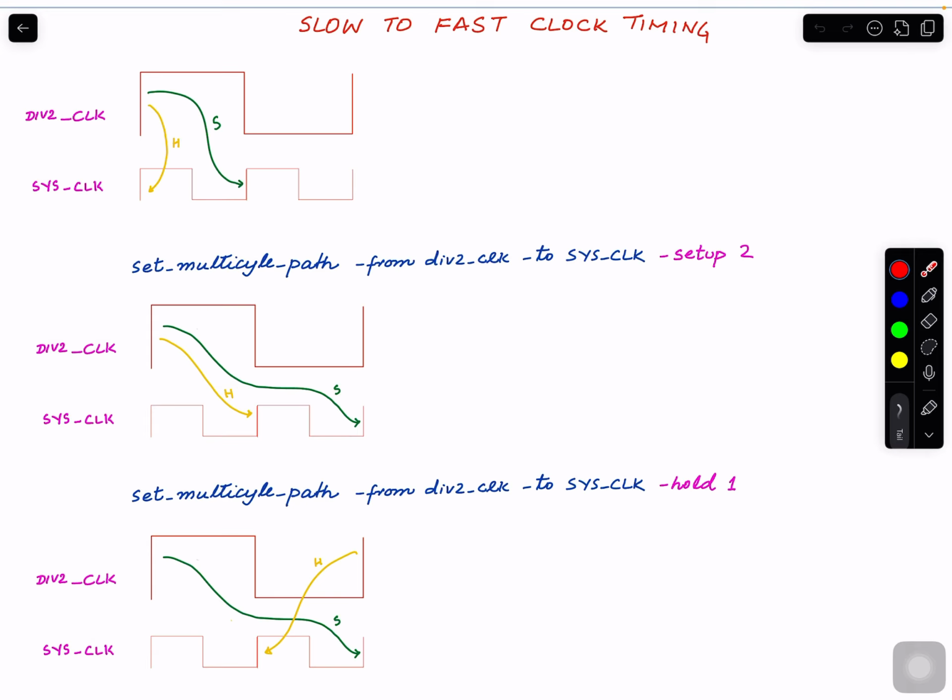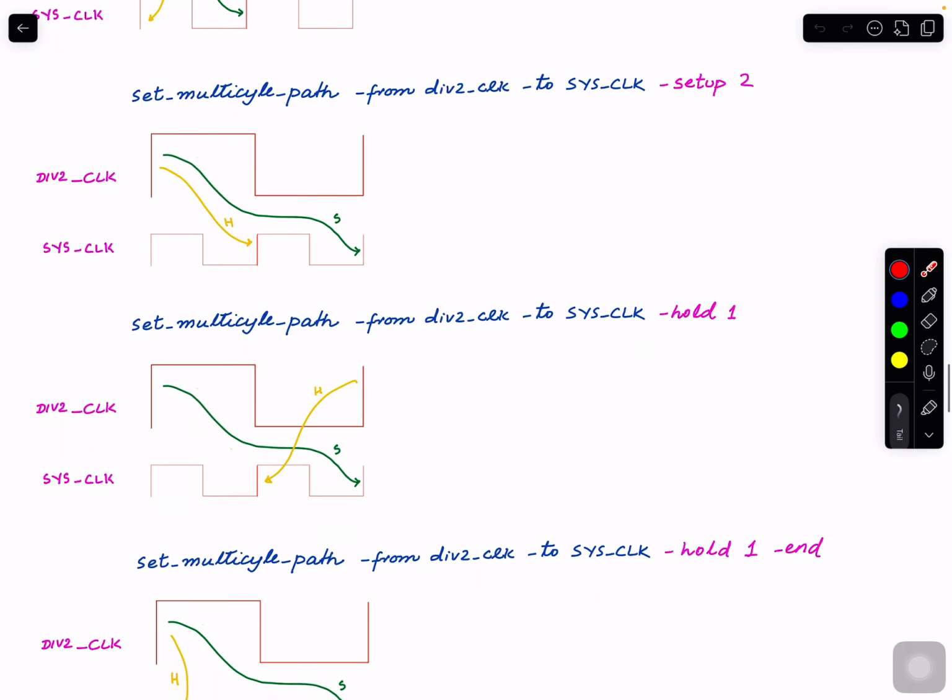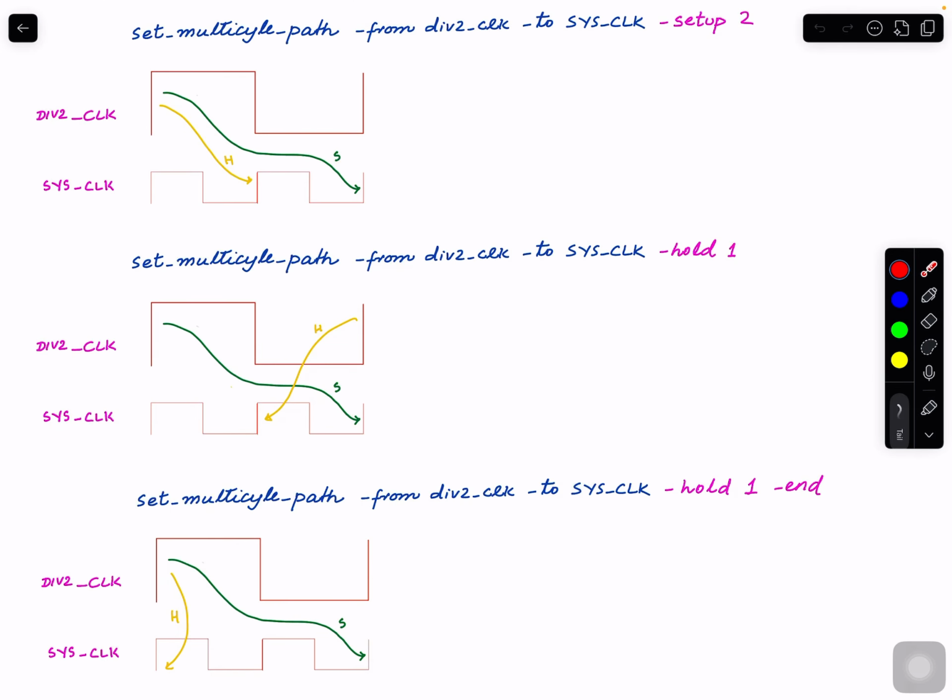By default, for setup, the end edge is moved. But for hold, the default is the start. So you said hold is 1, it moved this one to this one, the edge came in. So for hold, in order to have 0 to 0, you need to mention this dash end.